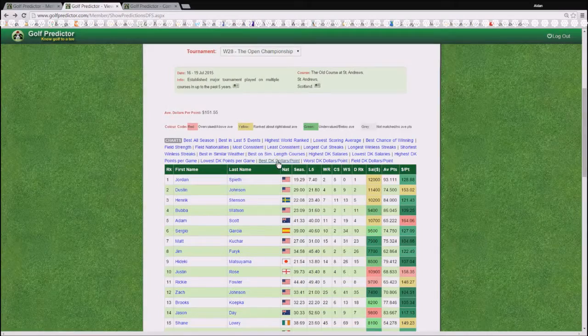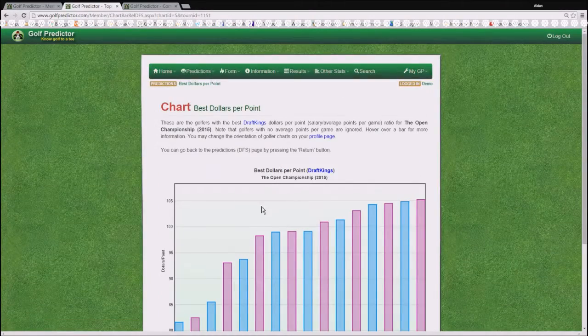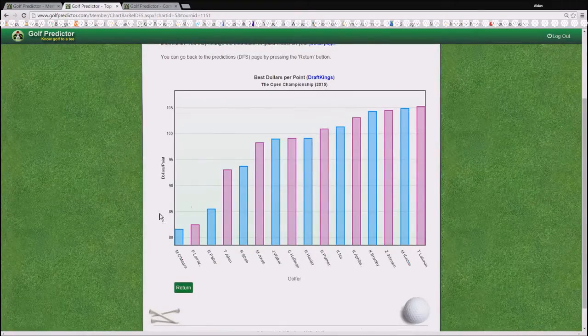Okay. So going back to the main page, you can also see who has the best DK dollars per point by clicking on this chart link. Looking down there again, you see that surprisingly enough, the people with the best values for this are Mark O'Meara, Pablo Larrazábal, Ross Fisher, and Thomas Aiken. Now, all these golfers are either on the senior US Tour in the case of O'Meara, or in the case of the other three are European Tour players and do not have much US PGA Tour information.